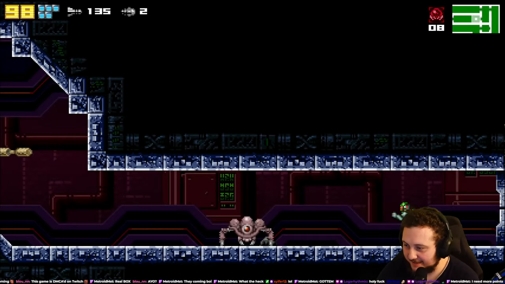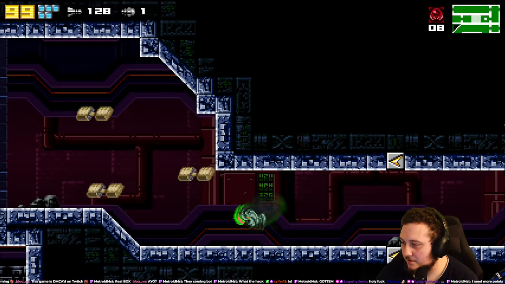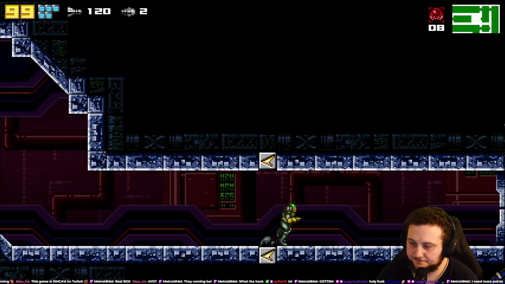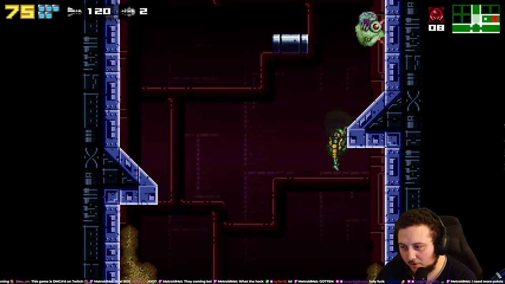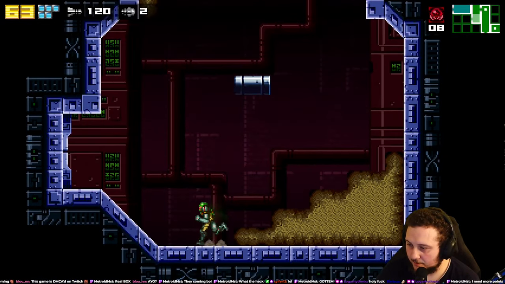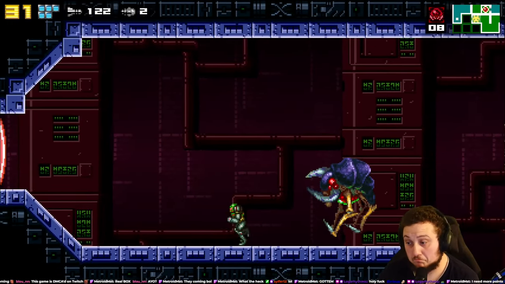Alright, I think we are done with this sector. At least this part of it. I fucking wasted supers, dude. Oh, okay. Eight more Metroids. What the fuck? Where are they? Okay, Spacer is in this area. I know that. So... interesting.